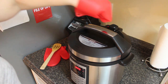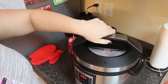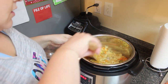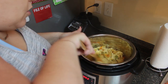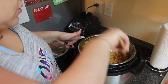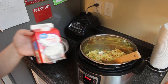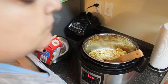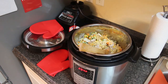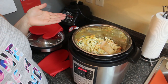Okay, so it cooked for 5 minutes. Now we want to do a quick release. Ooh, this looks and smells so delicious and was done so quickly. So we've got our chicken nicely cooked and noodles. Now we're going to add in 1 cup of heavy cream. We're going to go ahead and put it on saute. So now you just want to let that cook on saute for a couple of minutes, and dinner is served.